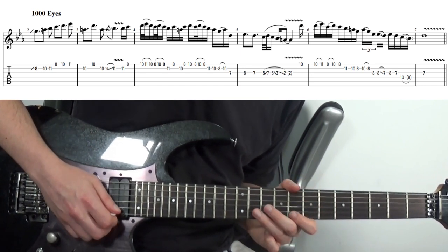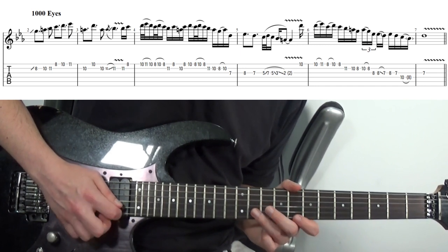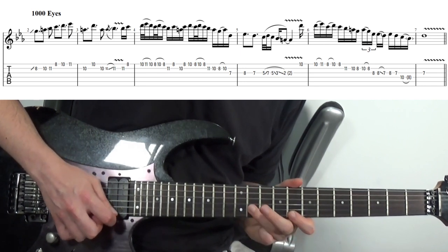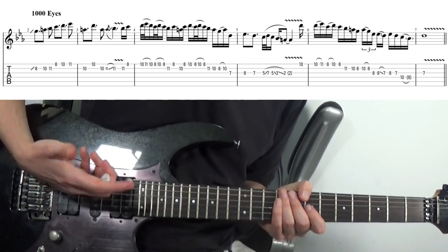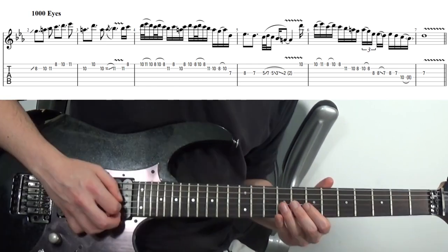So if you think of those two as kind of two separate melodies and then combine them, I'm just going to come in from the last 2 notes of that second bar there. Because that's quite, for me, quite an unusual melody to play, so breaking it down to those 2 parts really kind of helped.